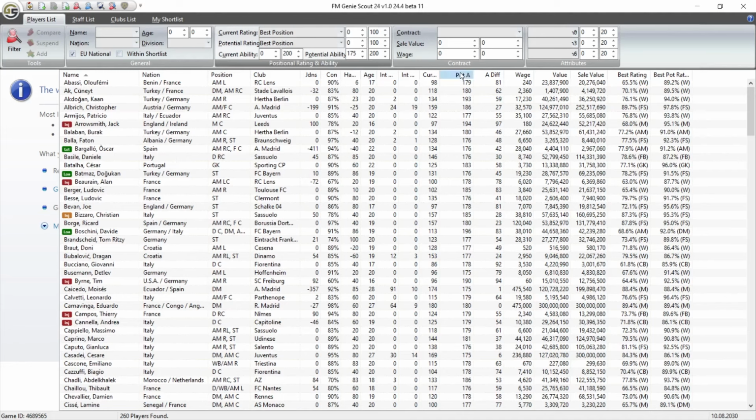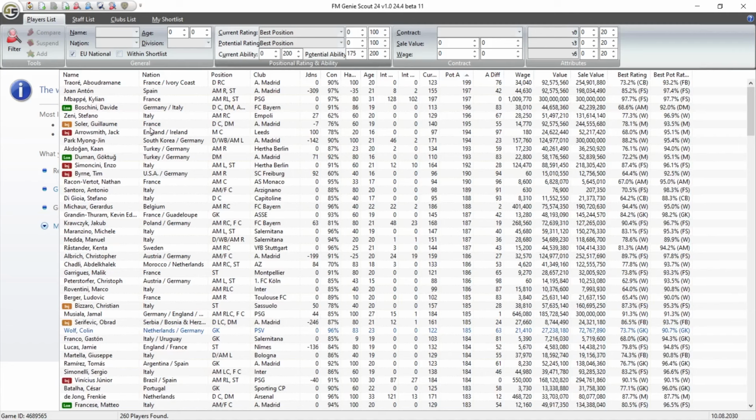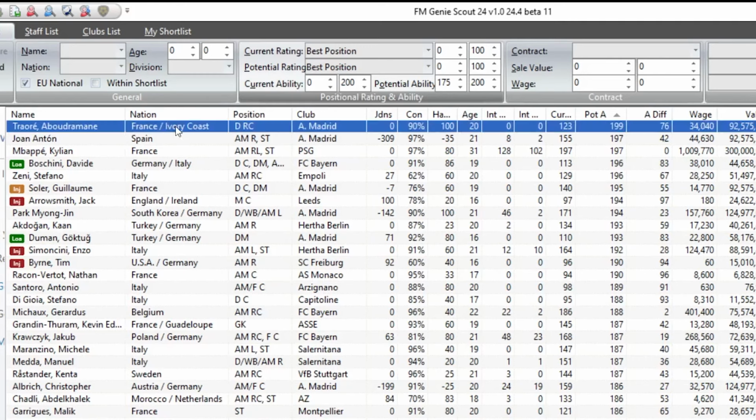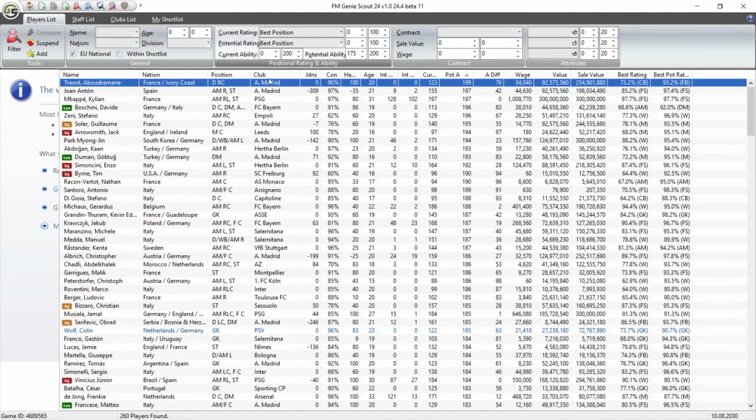You can also filter their potential and see who the very best players are. Now you notice that I have Traore Abu Dramane playing for my club, and he has a potential ability of 199. His current ability is still 123, so he is developing. At the point when I signed him, he was at 111, or 112. So that's how you can go about improving players in your team.